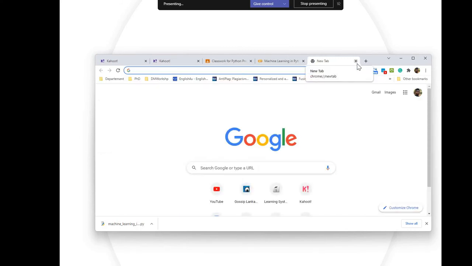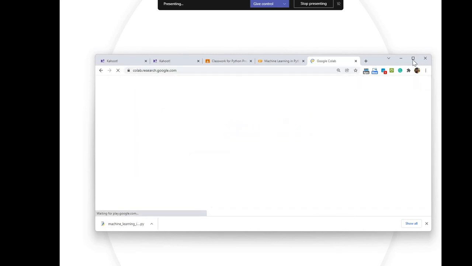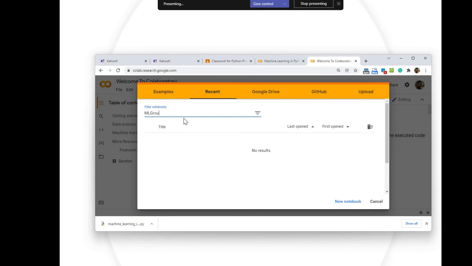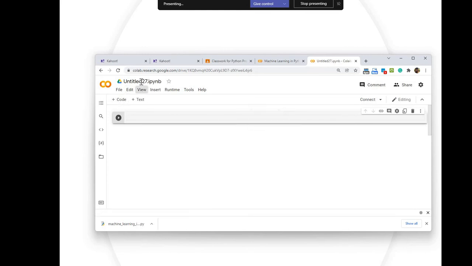Right, the first one that I am going to do is the loading dataset. Last time we did this. Okay, I will create a new notebook, ML group 2. I'm going to put this, right.